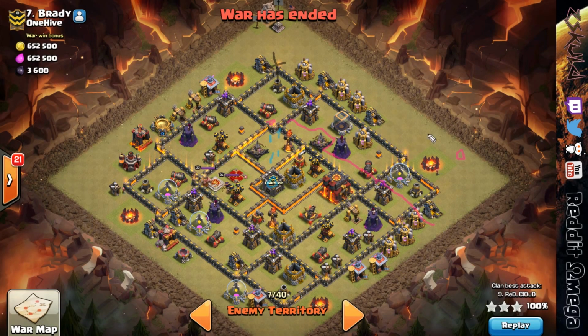So I'm going to drop my king right here. King right there and a funnel wizard there. The funnel wizard is just going to streak along this side. He is probably going to die to this cannon or archer tower right there, so I'm not really going to rely on him to do that much work.